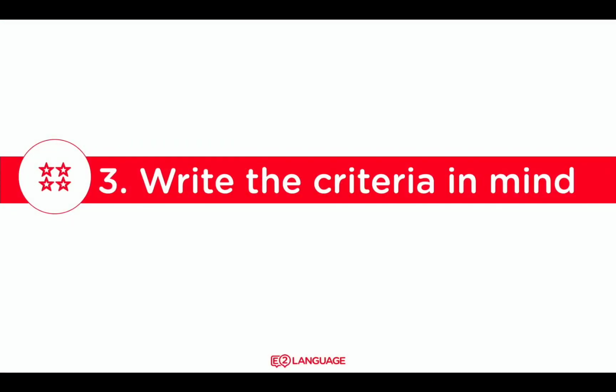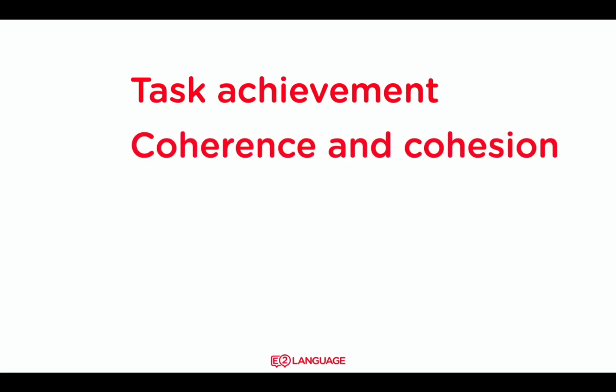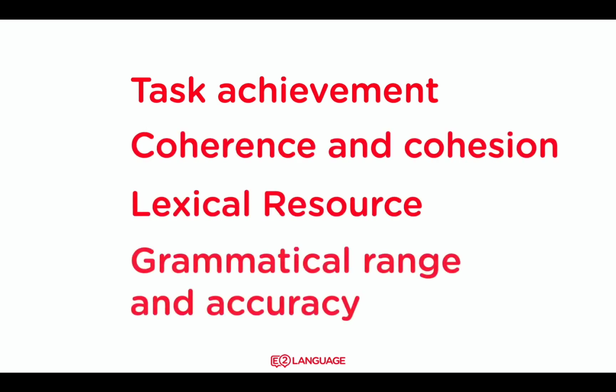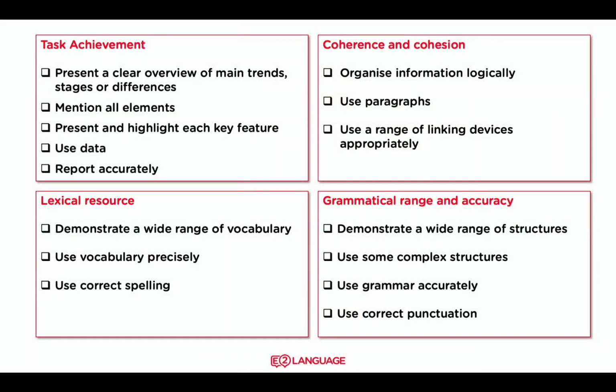So now you're ready to write, but just one more thing to keep in mind, you always need to write with the criteria in mind. And remember, they are task achievement, coherence and cohesion, lexical resource, grammatical range and accuracy. Be sure to review the video on marking criteria if you're not fully across these, but I'll give you a quick summary here. And this is the checklist that we use in our live classes, and you're going to see it in all of the methods videos as well. These are the things that you have to do if you want to score band 7 and higher.